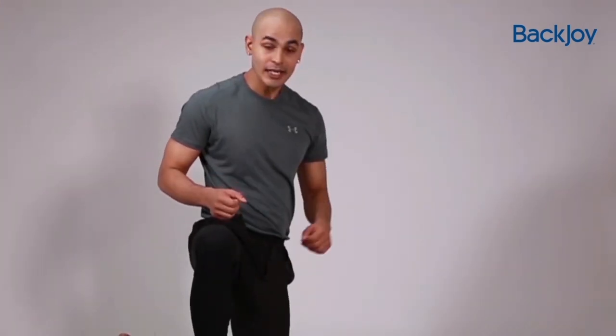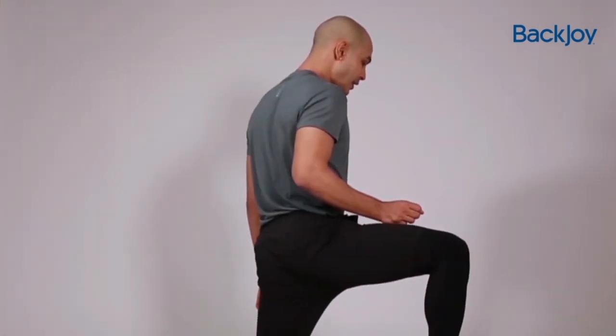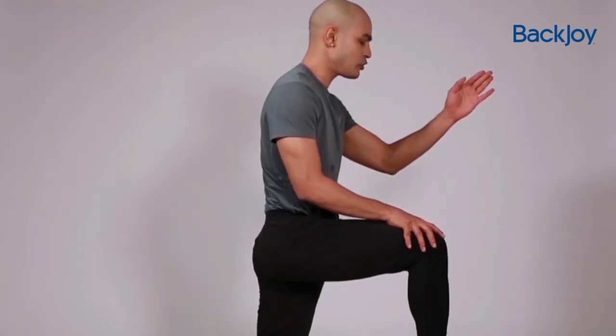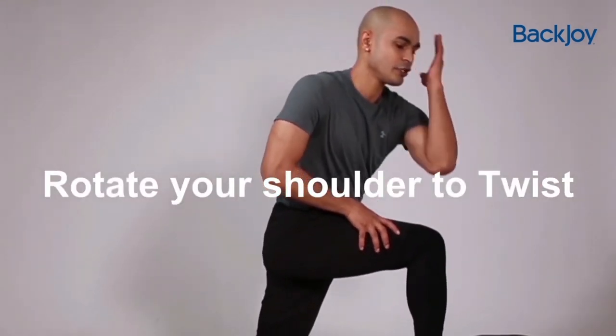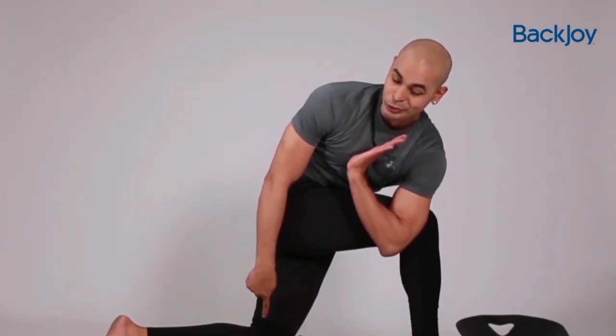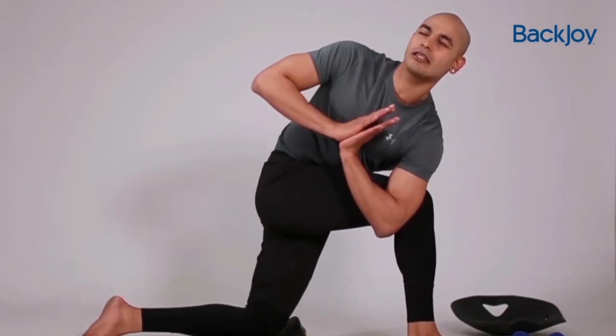Now we do a twist again. It works for the obliques as well, for the shoulder as well, for the hands. So let's do a twist. So from here, I want you to take the back leg in again to the center position in front and rotate your shoulder to twist. But remember the knee is cushioned, right? So you don't have to do things so much.